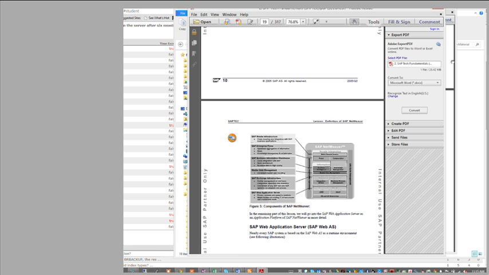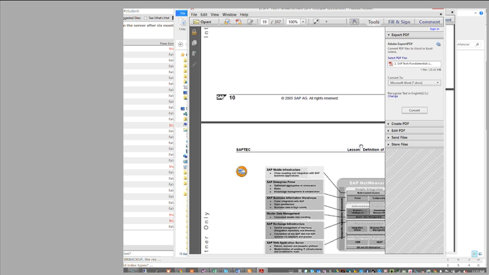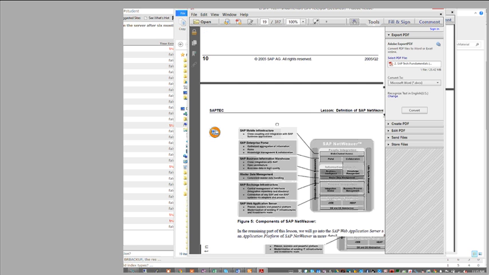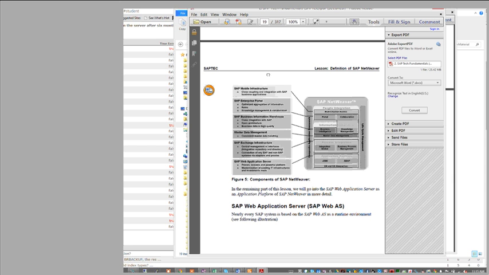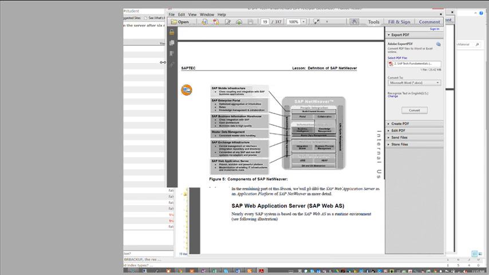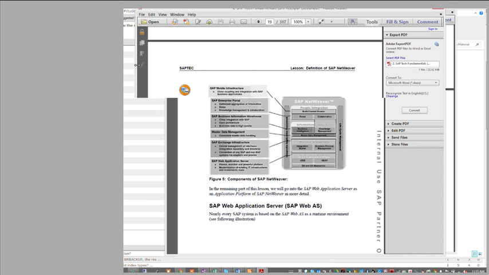So as I've mentioned to you, NetWeaver is the chassis. It's the foundation on which, let me increase the size of this a little bit so that it is visible to the team more effectively.